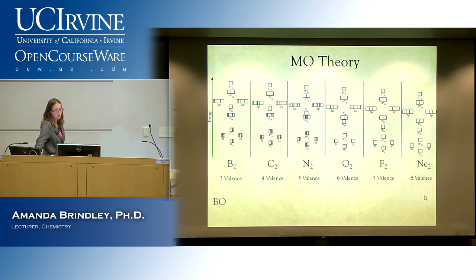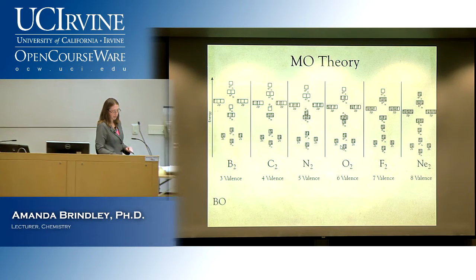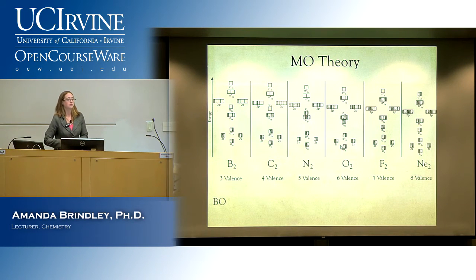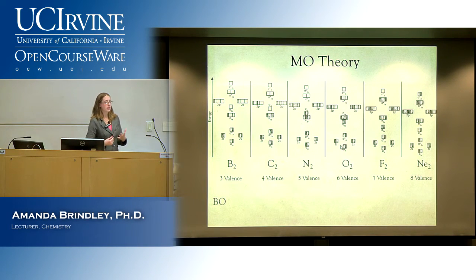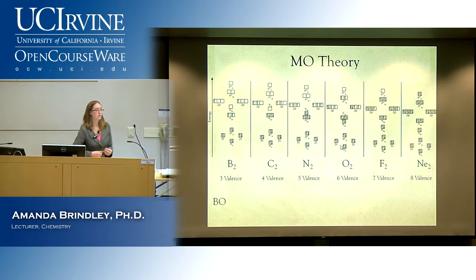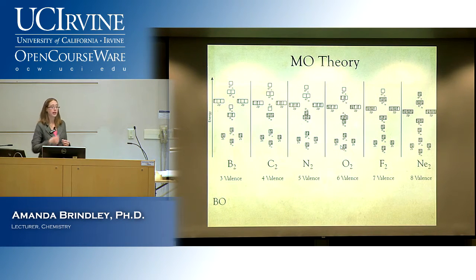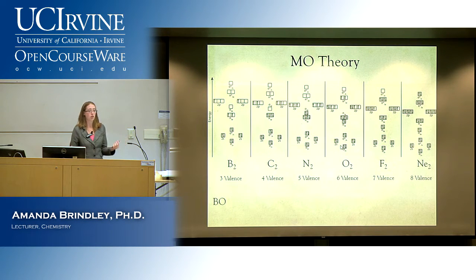Okay, so let's look at O2 and N2, since that's what I asked you to look at. We're looking at N2 and O2, and we're saying which one has the longer bond length. So what do we know about bonds? If we have a triple bond, is that going to have a short bond length or a long bond length? Short, right? It's going to be holding everything closer to each other. So a single bond would have a longer bond length.